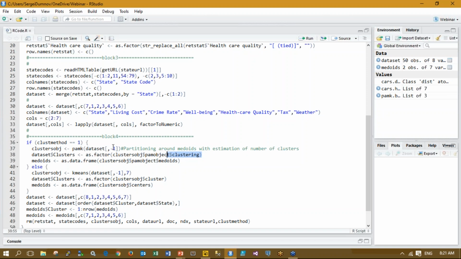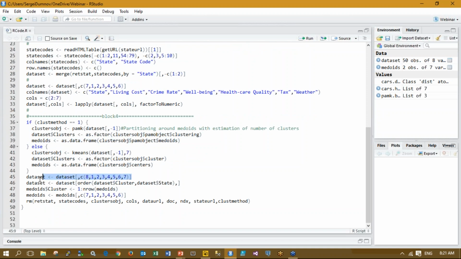So then when clusters is created, I will go to the cluster object and get the cluster vector and put it into a data source, which is named dataset, in order to visualize it. Then this statement calculates the centroids of every cluster.